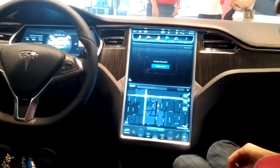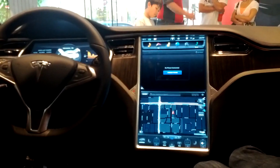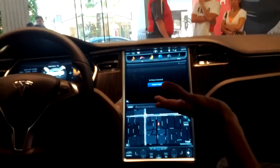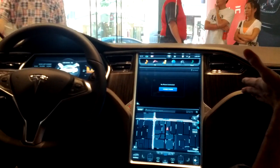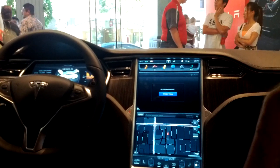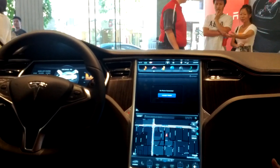Most people don't drive 300 miles every day, so it's not an issue. You just plug in at night and you're charged up, ready to go in the morning. So on a fully charged battery, how many miles can you go? 300, and it depends. If you're going to drive highway, it's usually less than that. If you're just going to drive around town, it's more than that. That's kind of an average number, plus or minus a bit.